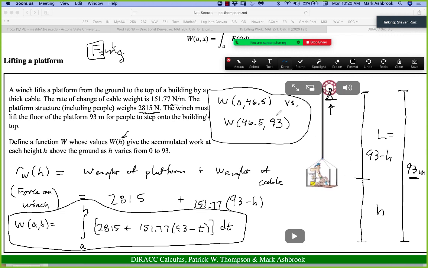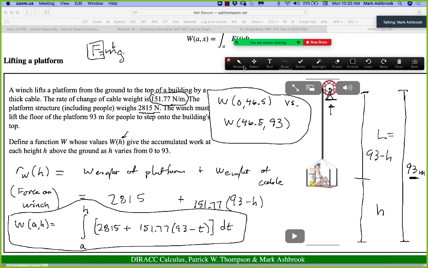Mark, can I cut in for a second? Yeah, sure. I think I heard him say that the unit cable weight was different. It was a small enough error that I didn't correct it. So what he meant to say was the total cable weight. The unit cable weight stays the same. It's this value here, but the total weight of the cable changes in the first half versus the second half.